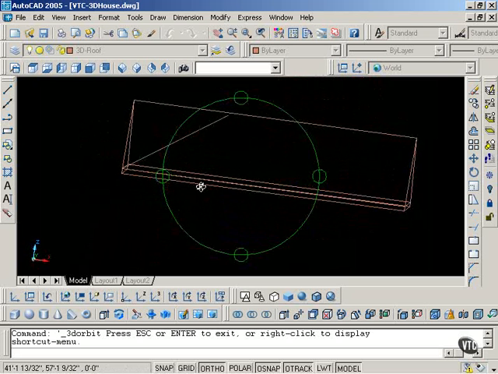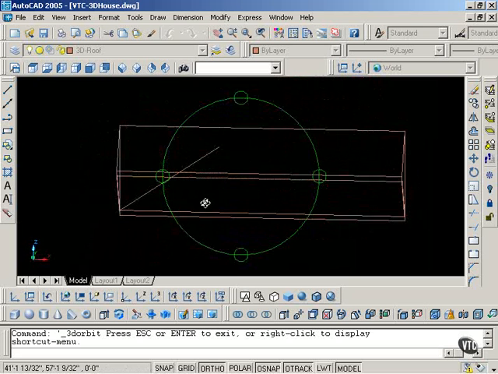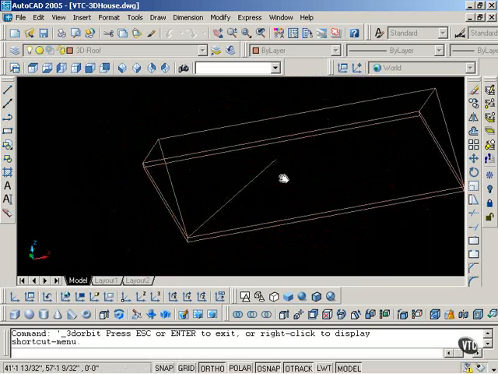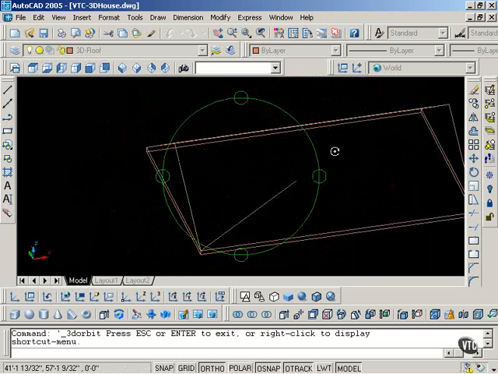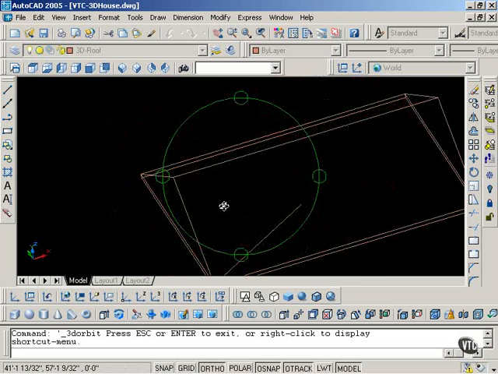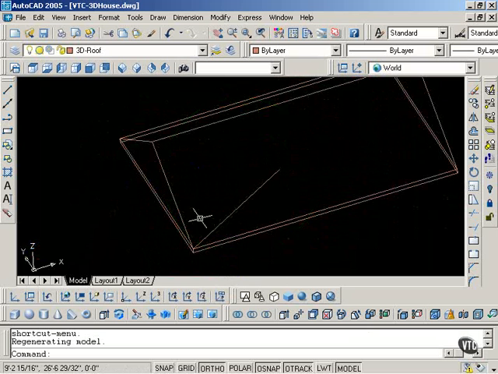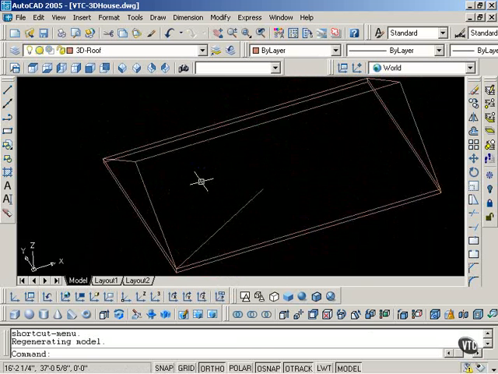What I'd like to do is use that line to help me establish the next slice. And the reason I selected that line and drew it is because it does follow the slope that I need.